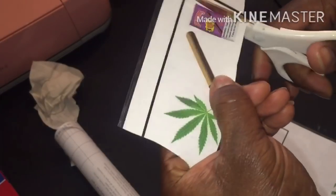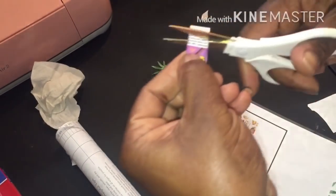So all I'm gonna do is continue to cut these out. And I'm gonna come back.